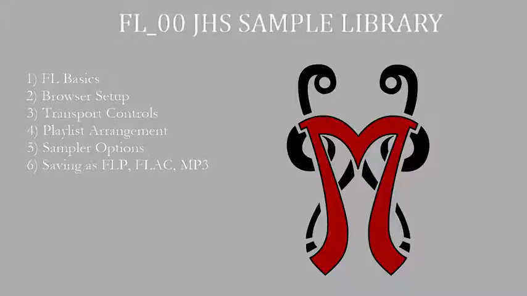This is the Johansson Sample Library project. You're going to learn how to use the sampler, and you're going to learn how to do some basic things in FL Studio. We're going to set up our browser so that way we can get to all of the Johansson samples. And we're going to talk about what the transport control can do and how to use the playlist arrangement window. Lastly, you're going to learn how to change your samples around just a little bit and how to submit a project to our Schoology assignment. To do that, you simply save it as a FLP, a FLAC, and an MP3 file. All right, that said, let's get into it.